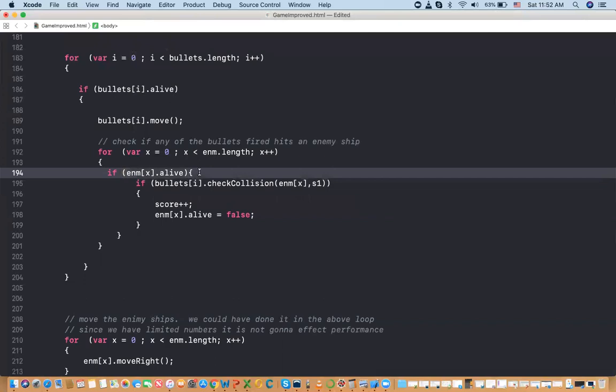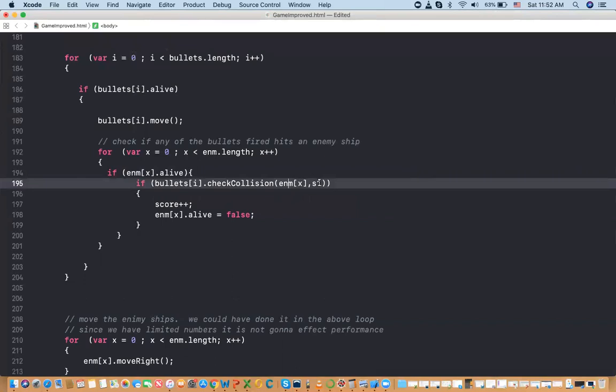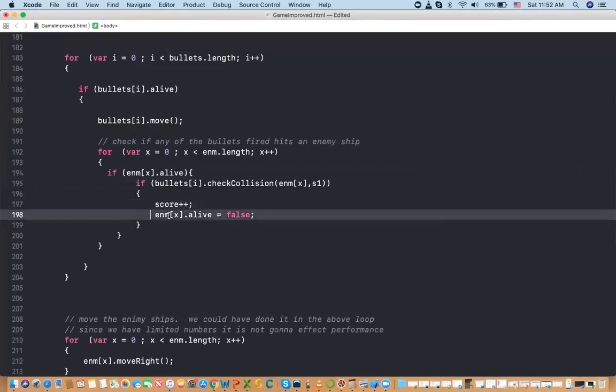How do I know? If the enemy object is alive, because it could have been hit and dead. Check for collision with that enemy object and then play the sound if I hit it. Remember this function returns true or false. If it is true, I update the score and that enemy ship is dead and we make it false.